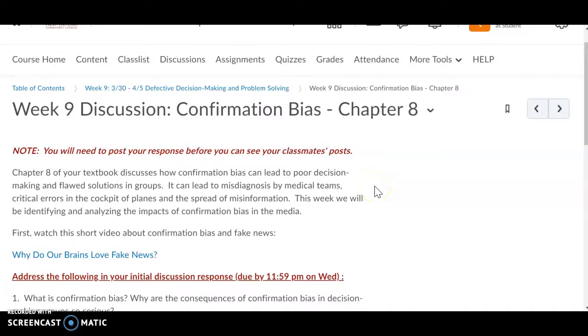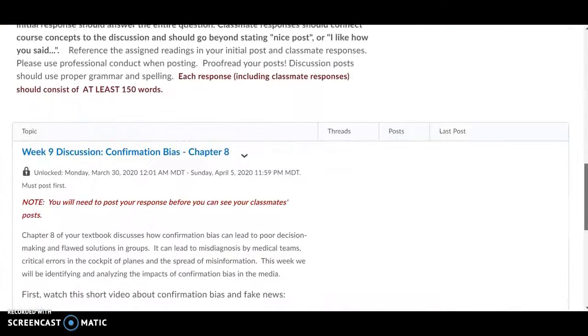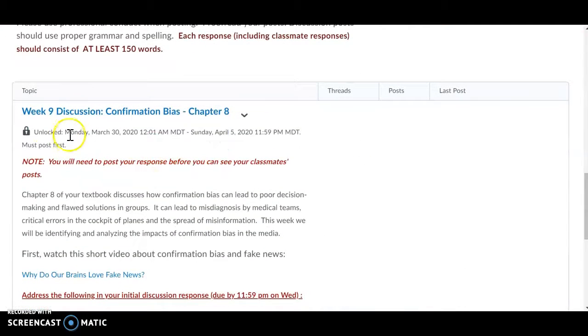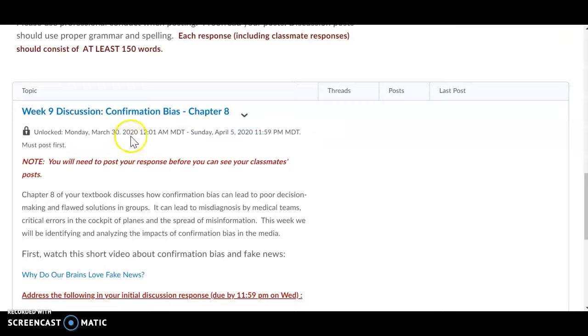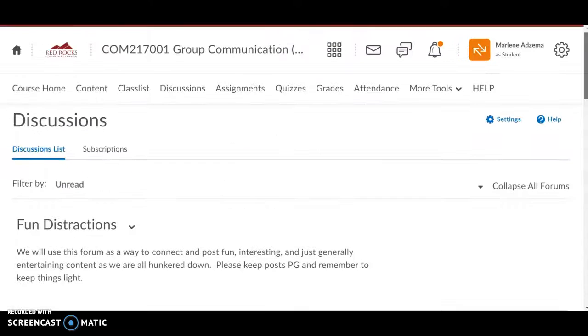And 2, discussion questions need to be answered within the week they are due. So discussions have an open and close date, and you'll see that as I go down to this discussion here when they're unlocked. You will be able to see them as I populate the course with the discussions, but you can't actually answer the discussion until the discussion thread opens. And then once it's closed, you cannot post in the discussion after that. So it's really important that you post those discussions on the due dates and within those time frames.